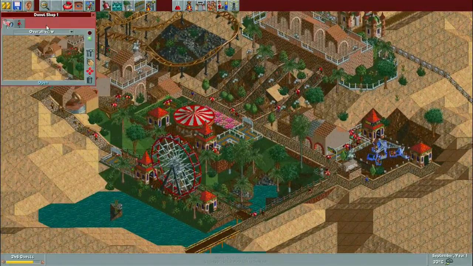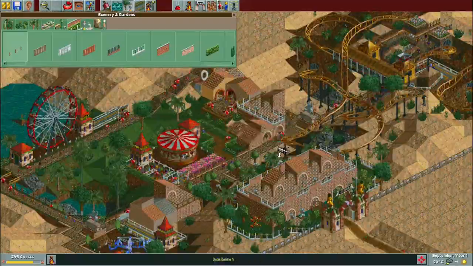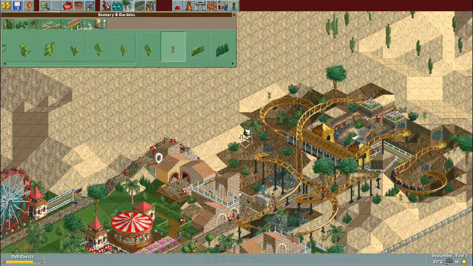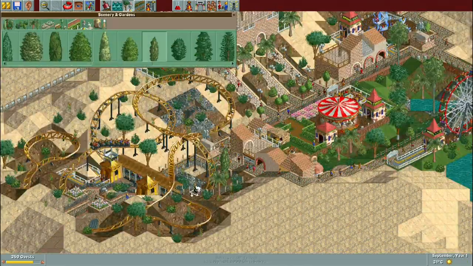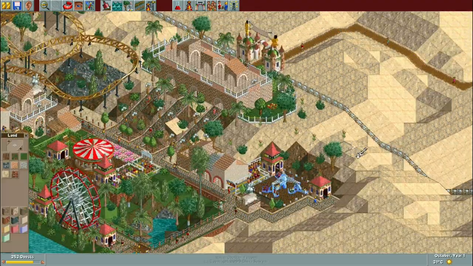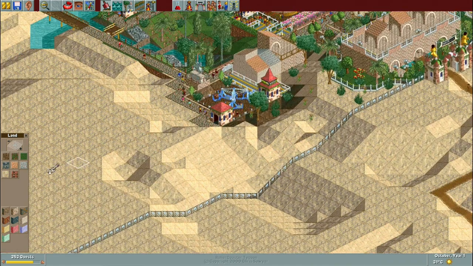I did a little bit of terraforming. I put in a few basic trees and shrubs around the place and fenced off a few of the areas, just because I always feel like that makes things look a little bit more complete. The decorating around the steel mini coaster, I'm definitely going to come back and spend some more time on as we progress through.